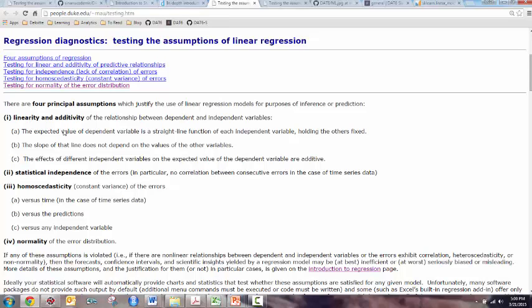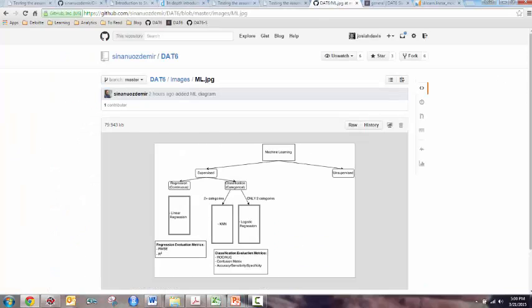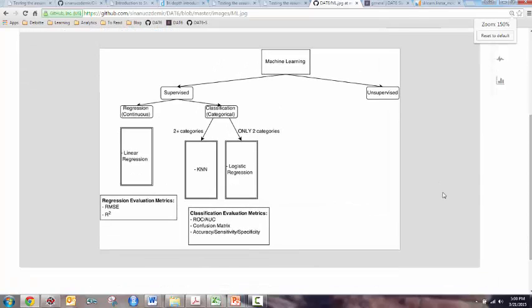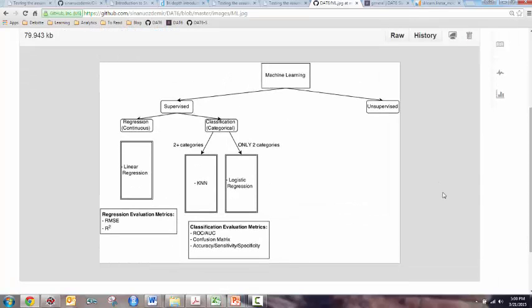So that tree that I drew on the board, I made a digital copy and put it on the GitHub repo, just to show. It's on the main page on the README, the third link down, and it's just a digitalization of that tree. As we go through the class, I'll keep adding to it. As of now, you'll see 3 models that you now know: logistic regression, KNN, and linear regression. As we go forward, next week this part of the tree will be filled out a little bit too.